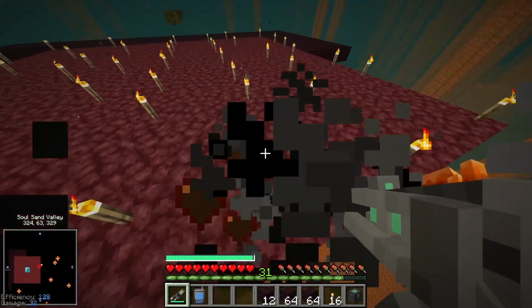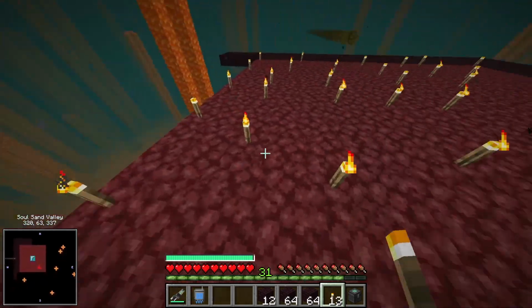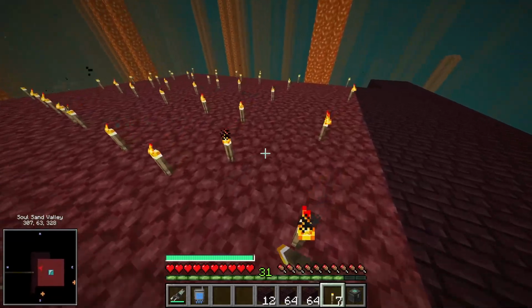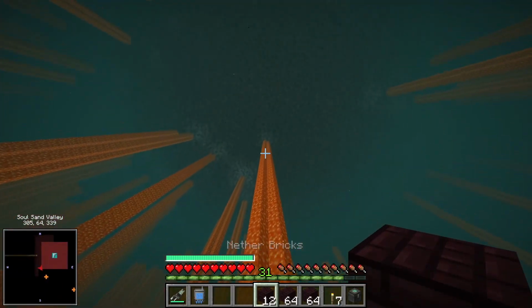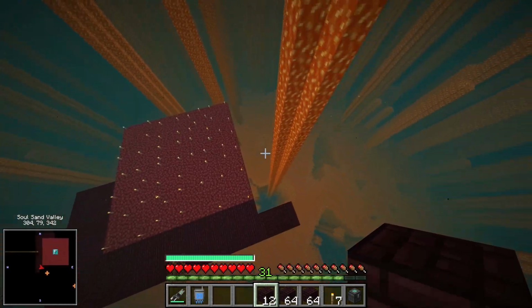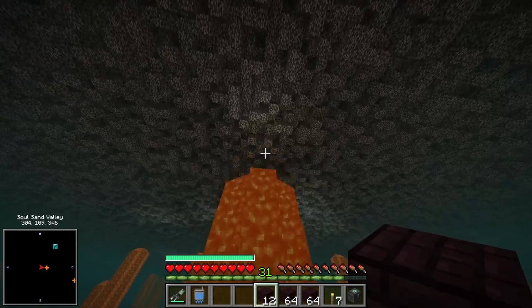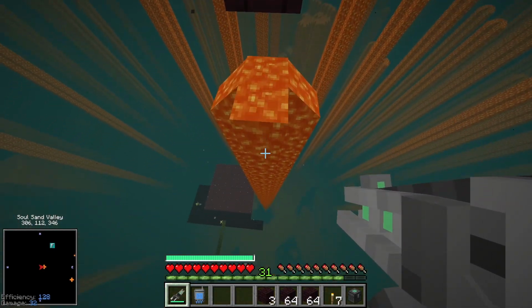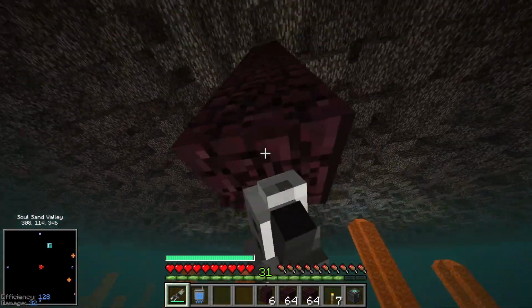Darn it! Yeah, this guy didn't quite spawn-proof this place enough. It's going to be tough with all the blazes and stuff, and then of course all the nether bricks are going to need to be spawn-proofed. And in the meantime, since I'm going to need to take out this pillar as well, as you can see, it will interfere, I'm going to hop up here and take care of this. Nice, nice, nice. Okay, so it's going away. Very good.